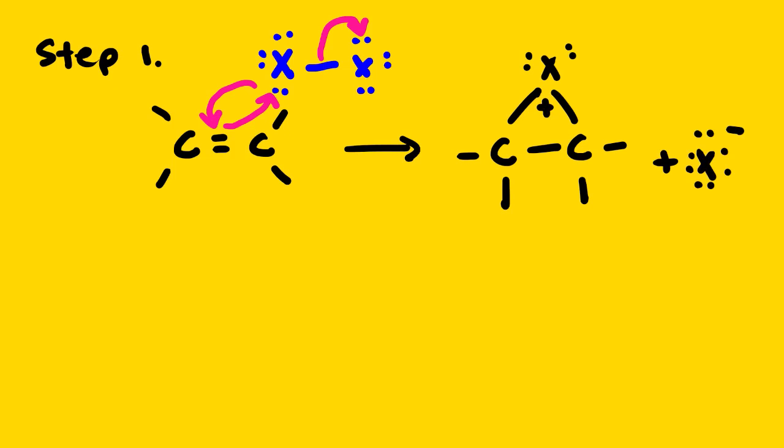diatomic halogen. What happens is that we have a double movement of electrons like this, and we have bond breakage which is heterolytic bond fission between the two atoms to yield with a positive charge plus our halide ion. By the way, this is halonium ion; it has halogen ion within it.